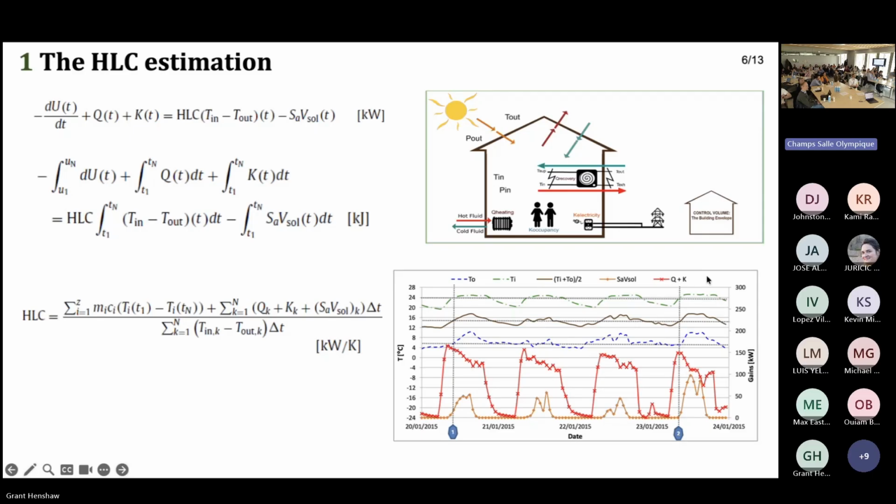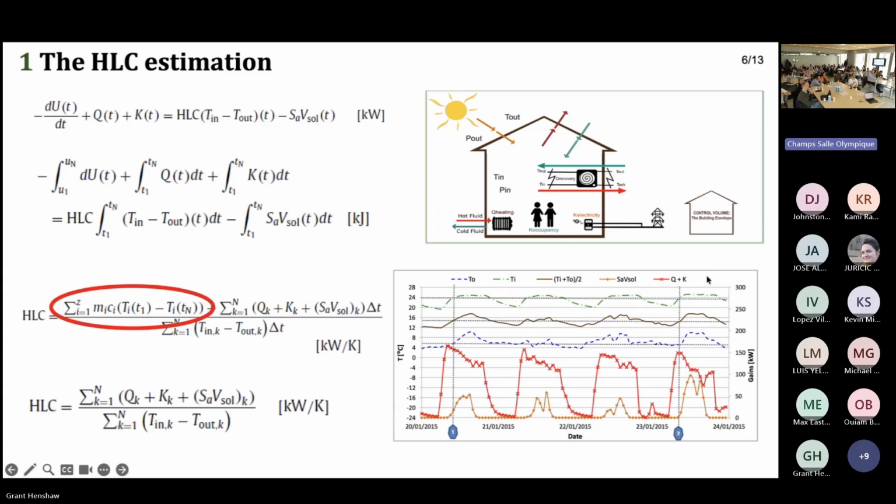But do you see that the longer the delta time is, the longer the period you take, this difference will tend to infinite, these terms will tend to infinite, and the accumulation term will be the same, and it only depends on the initial and the final temperature. And if this term is infinite, and this is something that is fixed, only dependent on the initial and the final temperature, the longer the period, the effect of the accumulation term would be smaller, no? When you make this assumption. And the bigger the temperature difference, the smaller the effect of neglecting it.